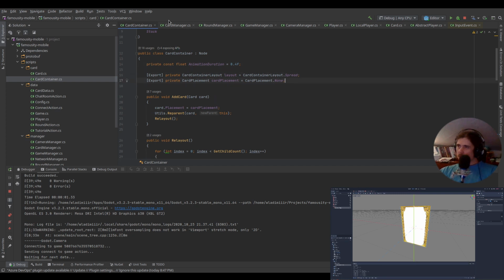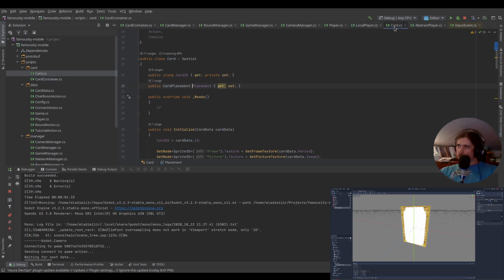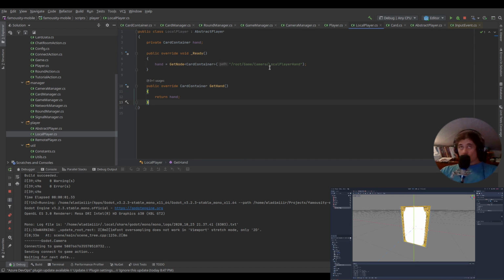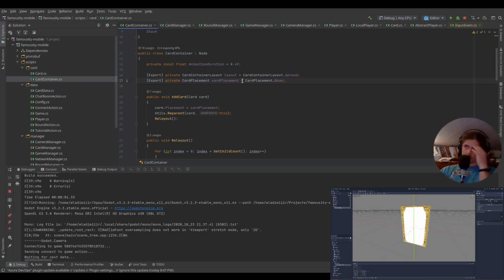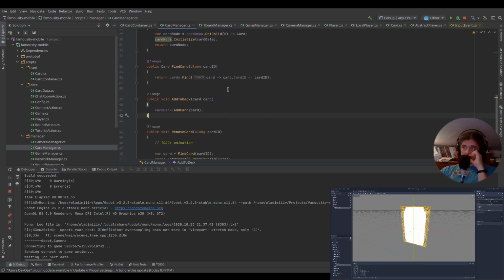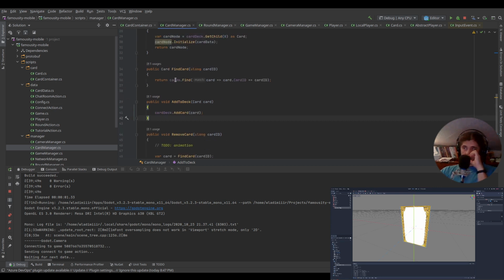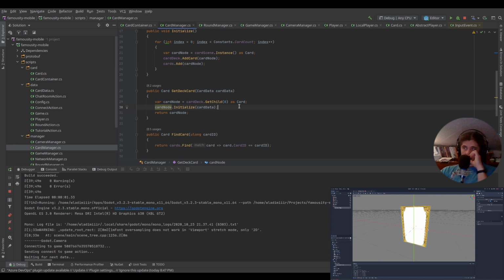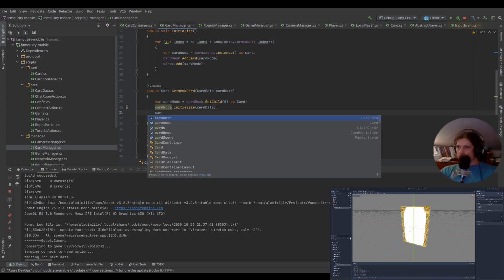Okay, and for our card, now I'm thinking, I'm sorry, if the card container should take care of the interaction, or who should be able to do this. Or maybe it should actually be card manager. Yeah, so we will register every single card here.